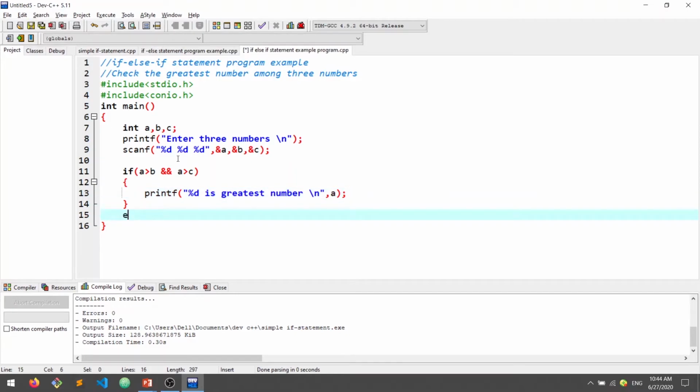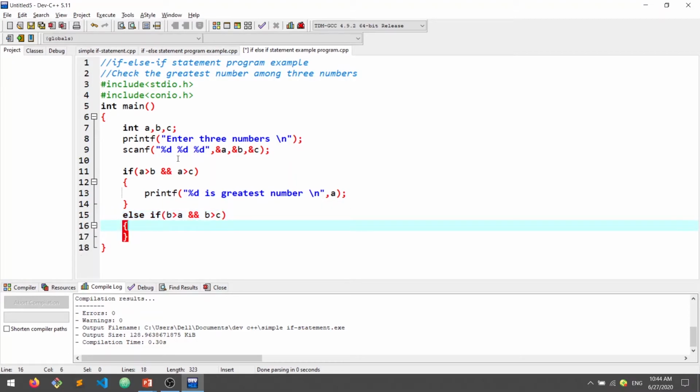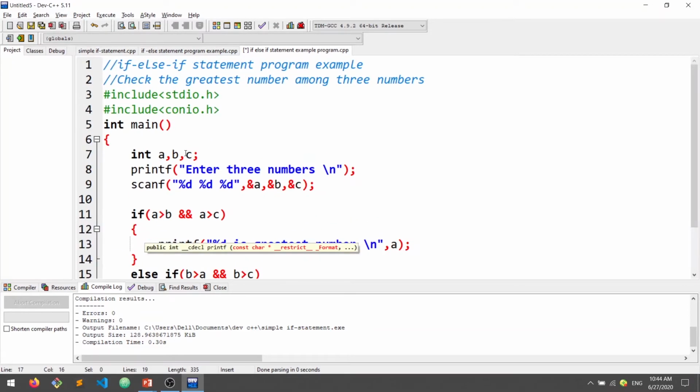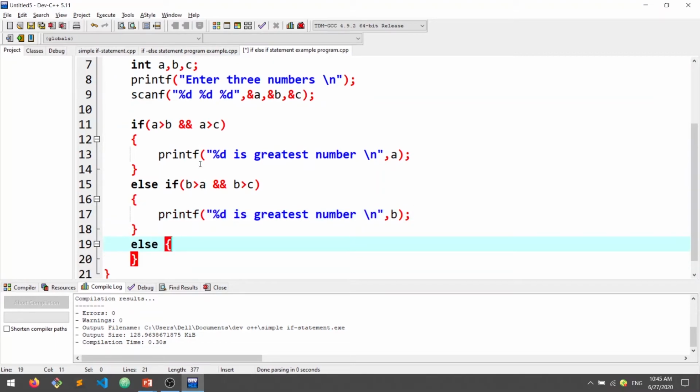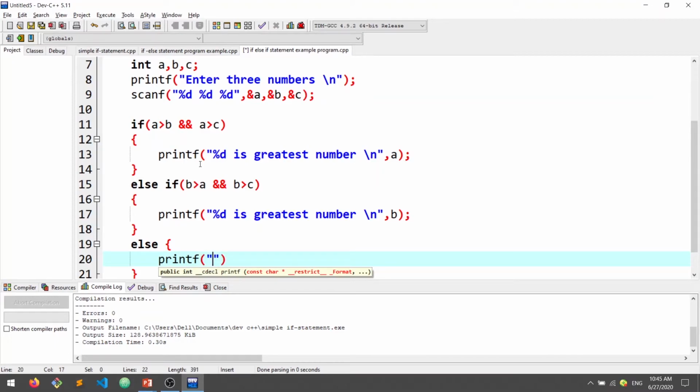Now likewise, else if b is greater than a and b is greater than c, printf %d is greatest number. Oh sorry, b. Okay, now else, otherwise, %d is the greatest number, otherwise c is the greatest number.